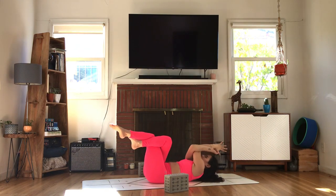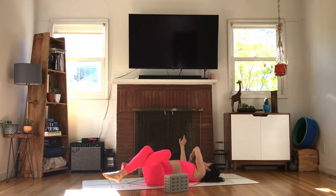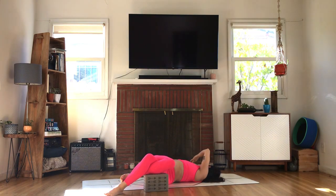Hold, lower, open up the pose, elbows high, feet to ground, and then we'll send the knees to the left and the arms to the right. Maybe you set a block under. Good, expand through the left arm now, press down through the right shoulder, turn the gaze, and breathe in your twist.